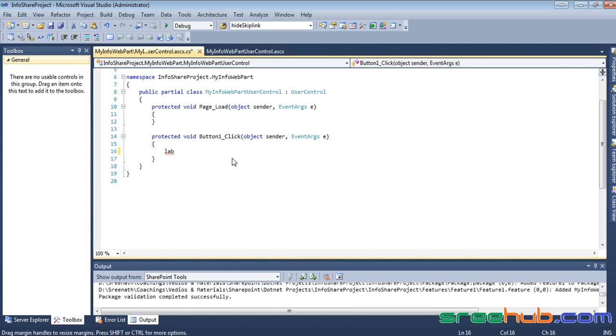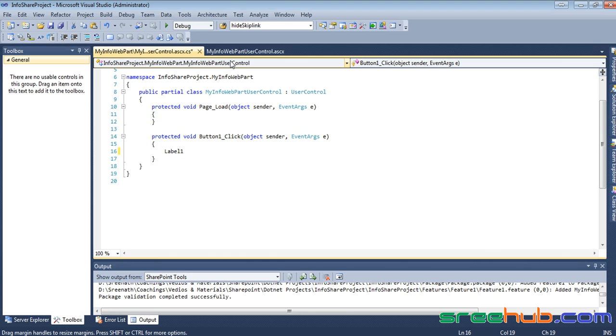So whatever you are getting here, this window is nothing but IntelliSense. You understand? IntelliSense means, as you start typing, like in a dictionary, some dictionaries, if you start typing you will get all the options below, right? So here in .NET, if you start typing, it will give you all possible coding options. This window is your IntelliSense window, which is provided by .NET. Even in Java, if you are using Eclipse, you will have a separate IntelliSense. But Java IntelliSense is so powerful, it will give you all the objects you want. Label 1 is already there because we have added it in our control.